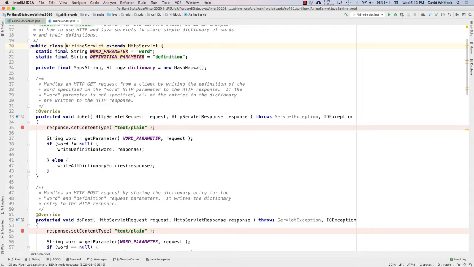Now, out of the box, when you create your project, you get this little toy application which stores a dictionary of words. There are words and their definitions. And as we saw last week, you can populate and query the dictionary via HTTP requests. So what you do in the assignment is that you then modify this application, both the client side that we'll focus on tonight and the server side, to then implement the assignment functionality, which is basically to be a store of multiple airlines.